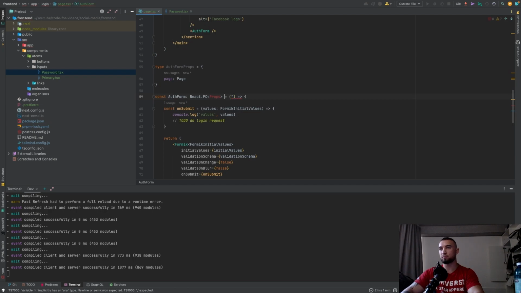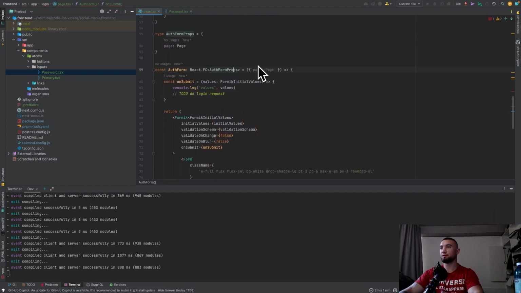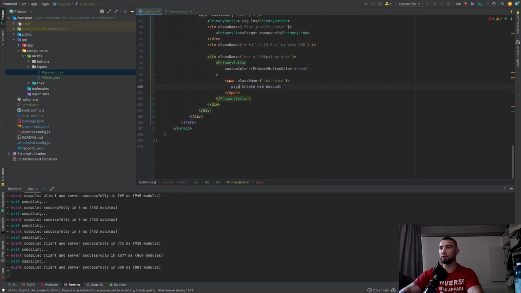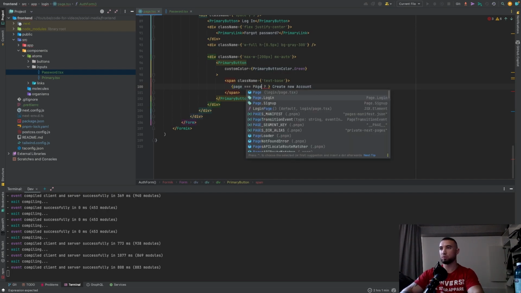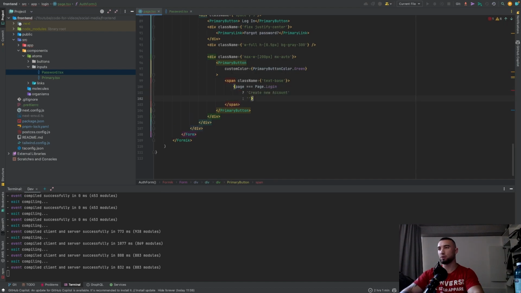Oh, sometimes I'm just coding like on autopilot in my mind, of course. So we have a page here, and we say if the page is equal to login, then you are going to say create new account, and if no, then log in into your account, right?